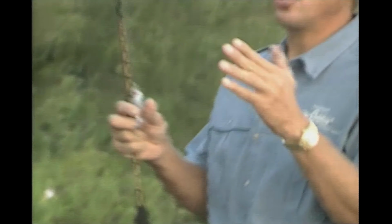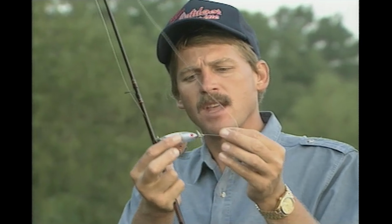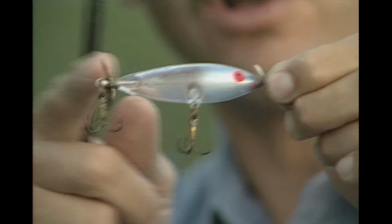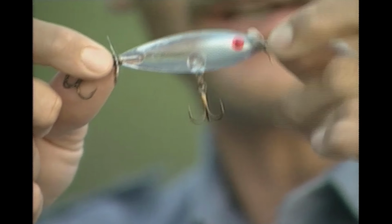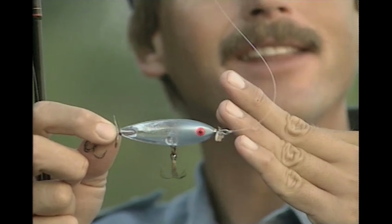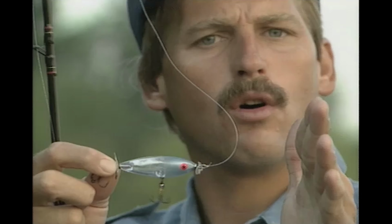So I like that little prop bait when I'm fishing around pads or grass beds, or even stumps or heavy timber where you got a little spot and you want to run that bait up there and stop it. And this bait just has propellers on both ends. Just a little round bait. Now this particular bait is a clear bait and is fairly heavy. I like those. You can throw them a long way and you can throw them in the wind.